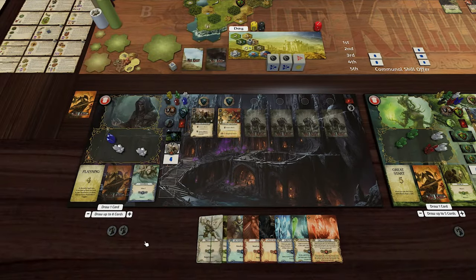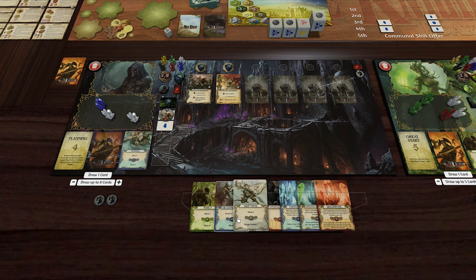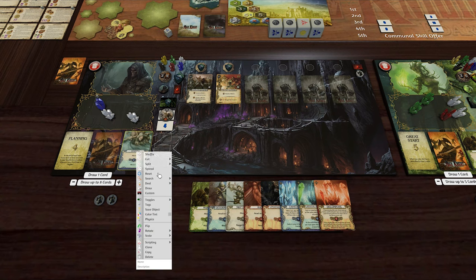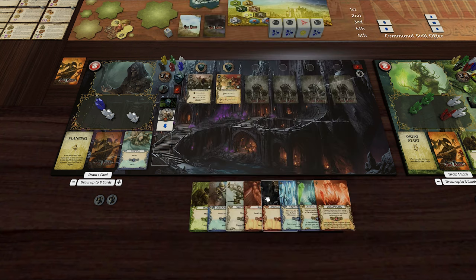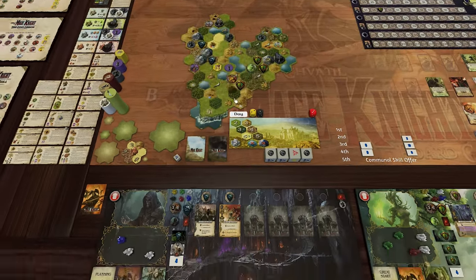This guy draws. Oh, what? What happened to his other attack? Oh, wait. That's right. This is his other attack card. I'm such an idiot. This is replacing Rage. Oh, well, we did get another attack card, technically. Okay, let's see what we can do here.